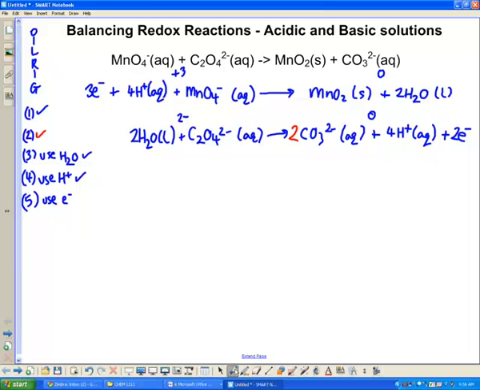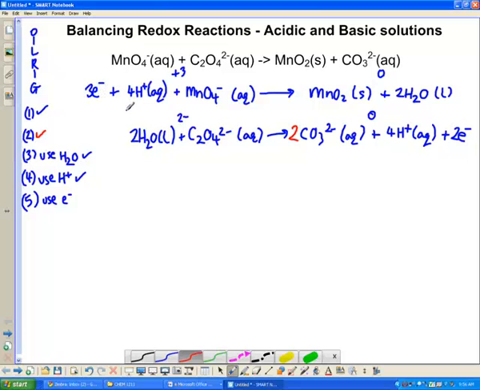Alright, so we are moving right along. This is looking good. Now, one thing about redox reactions that I haven't mentioned yet, but it's actually really important. The only way a redox reaction is going to work is if you have an equal number of electrons lost and gained, which means we have to equalize the number of electrons in one reaction with the number of electrons in the other. Alright.